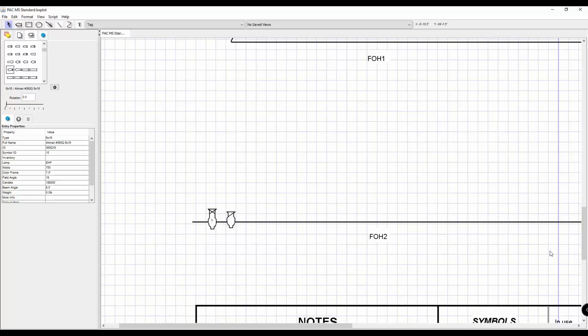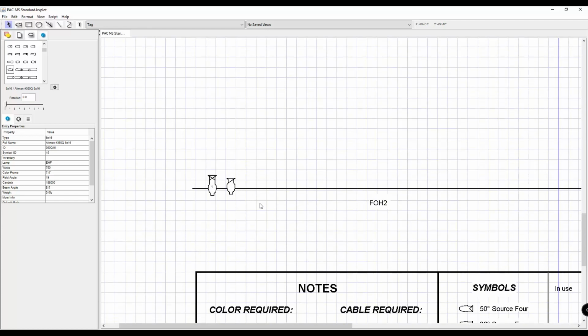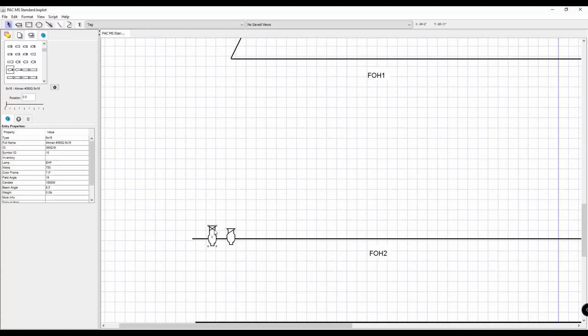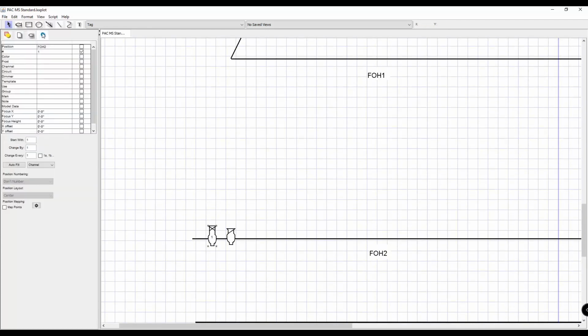So going into here, I have my two lights. I have them on second catwalk, and I will from here select one of them and then go into the info tab. Now in the info tab, you can see that there's a lot of these different ways that you can label, organize, basically assign your lights with information that would be needed, which is pretty helpful, and it's also pretty direct.